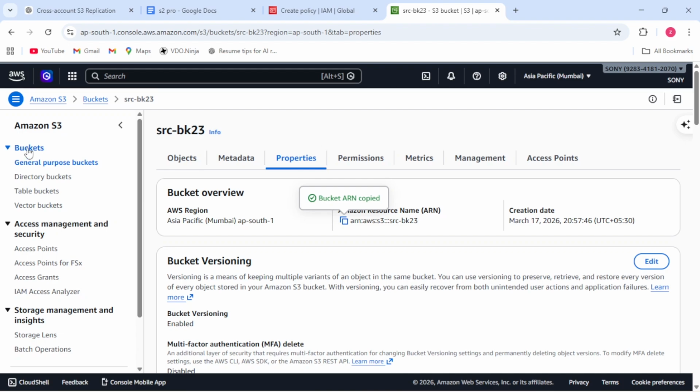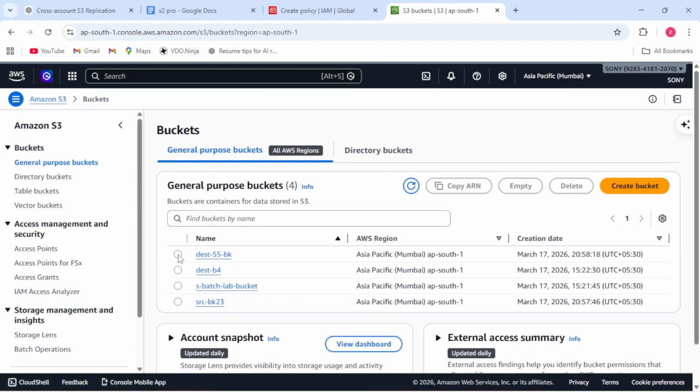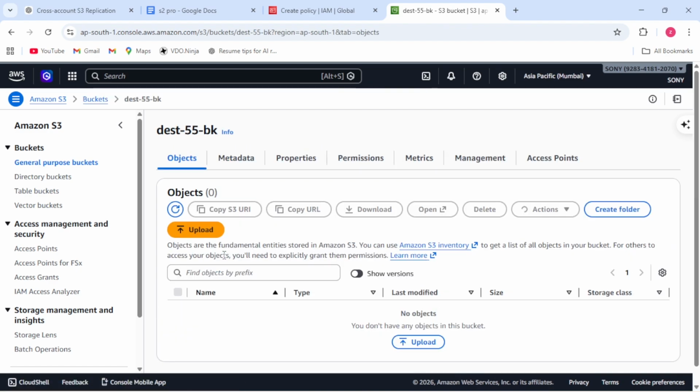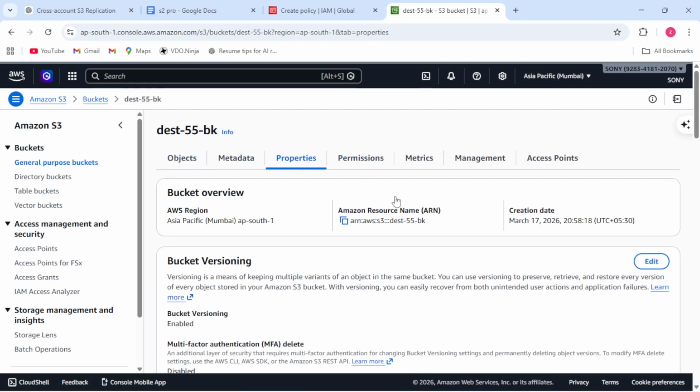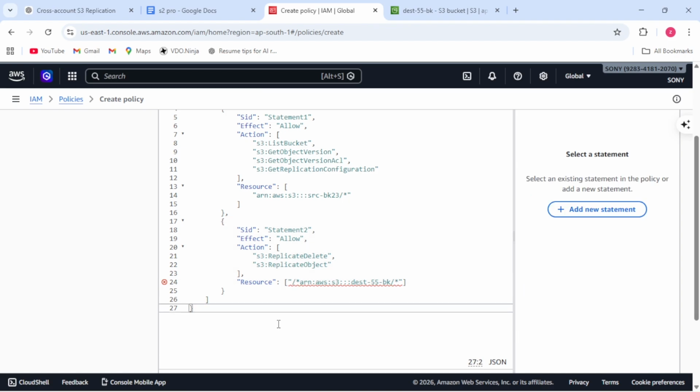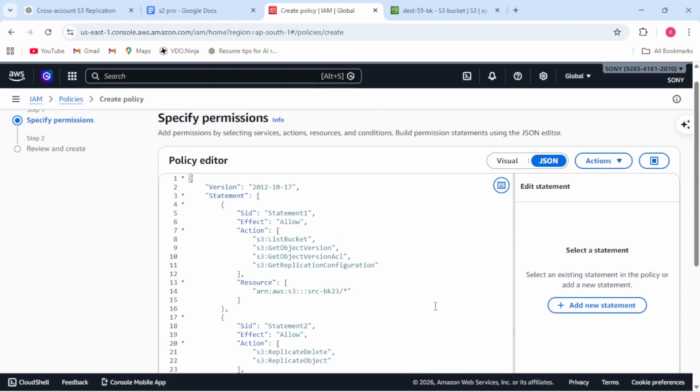So we'll go here. We have created the destination bucket. Actually the bucket should be somewhere else, but here since I wanted to show, I will just pick this. In properties, go and pick the destination ARN. Actually somebody who has created the destination bucket has to send us the ARN. I've given the ARN, and then you have to give slash and star for the entire bucket. So we have given the policy correctly.